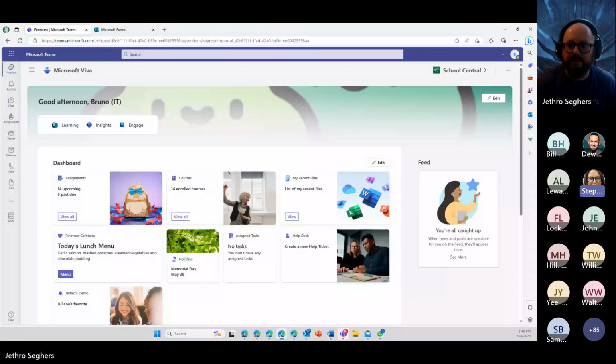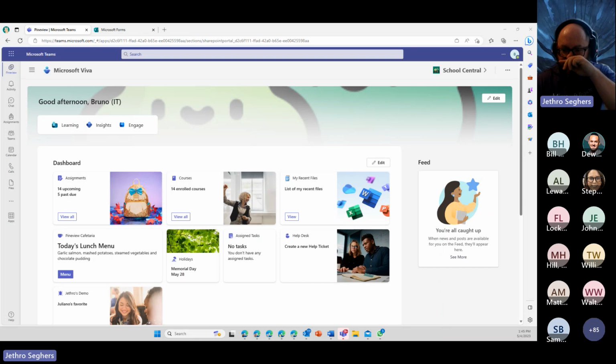Just quickly, will notifications in Viva Connections require a premium license? It will not at this point. Everything that you have today, the notifications won't at this point be premium, but that's still something we are looking into for some of the higher SKUs where they're going to be landing. So not for now, but maybe a freemium version in the future? Correct. Yes.